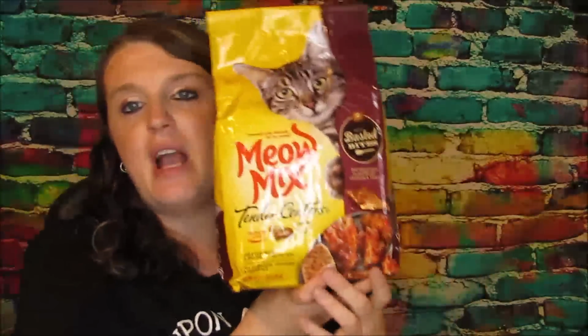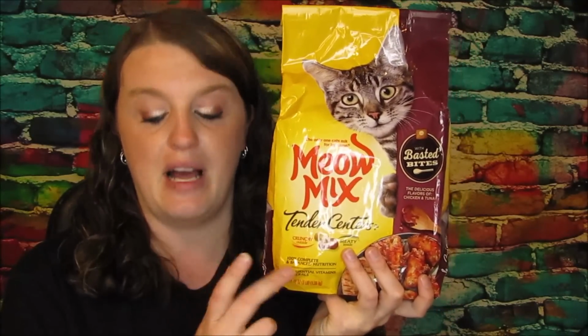I ended up getting the Meow Mix. Now just because I want to finish level 4. A lot of you guys are finishing levels that you never finished before. And I just wanted to get some cat food. My cat actually likes this stuff. Right, Paris? Do you like this stuff? Or you like cups? Yeah. So this was just $3.98. I didn't have any coupons for it, so you guys would pay $3.98 for this. But then you guys can submit a $1.25 rebate on Ibotta, making it just $2.73. So I just wanted to do that deal.